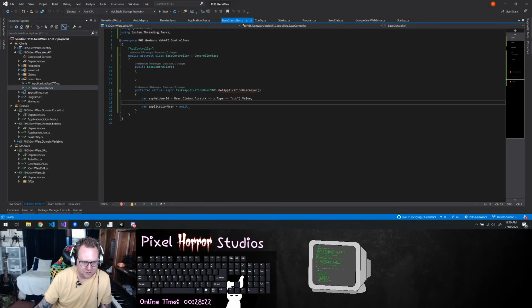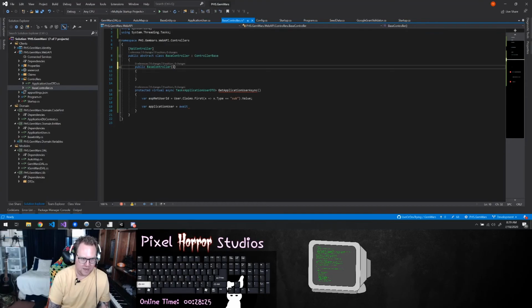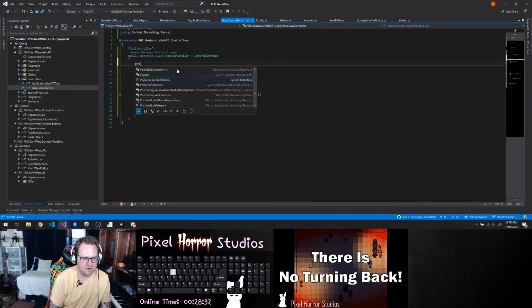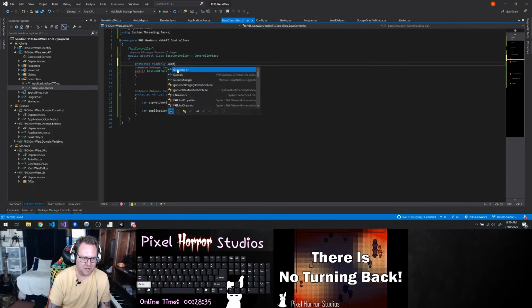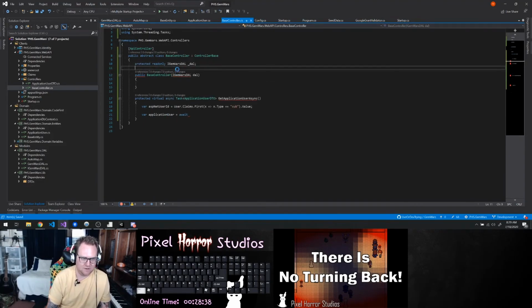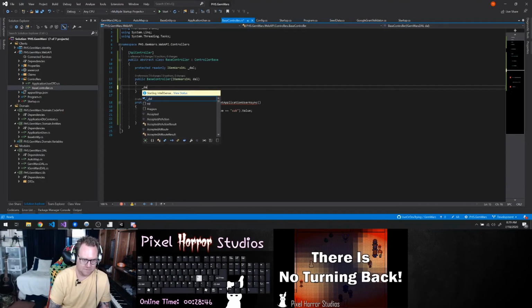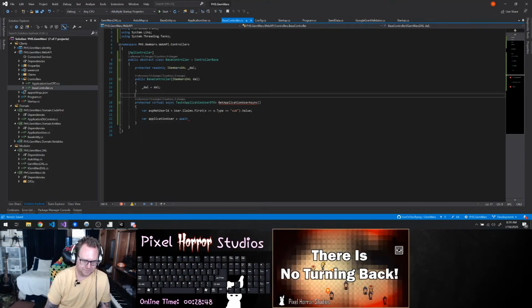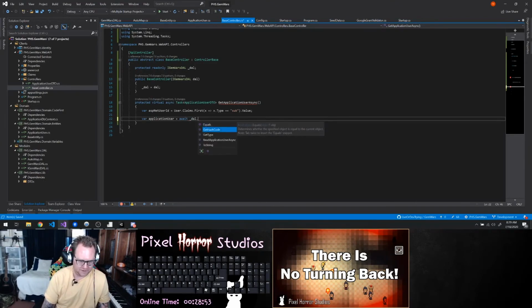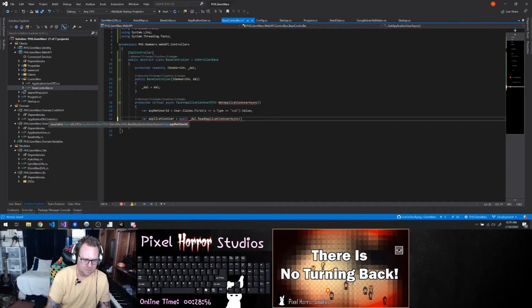And so in my base controller, I can pass in my IGemWarsDataAccessLayer, protected readonly IGemWarsDataAccessLayer. And what I want to do is I want to await my data access layer and I want to read my user by my ASP.NET user ID.